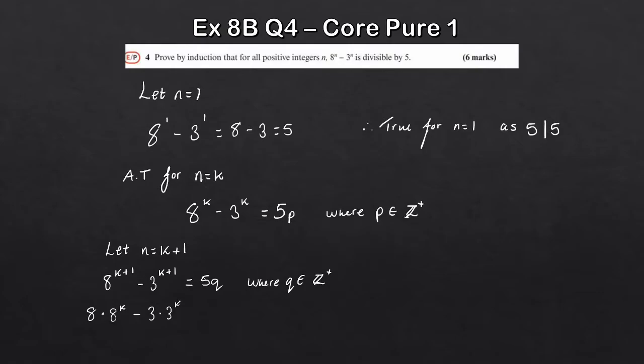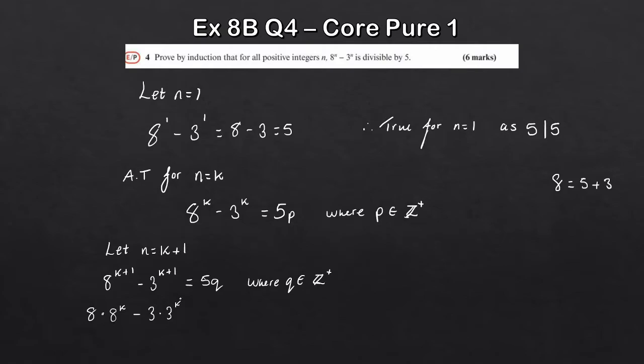Now, there's a few different ways you can show this result. Usually for Edexcel, in the mark schemes, they use the k plus 1 notation, and they'll subtract a multiple of f(k). That method's absolutely fine. I prefer to do it like this, but again, it doesn't matter which way you do it, as long as you can show at the very end that it's divisible by 5. So what I'm going to do here, obviously I'm going to make use of the fact that 8 is equal to, well, basically 5 plus 3, for example, right? We can use that result.